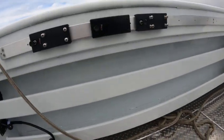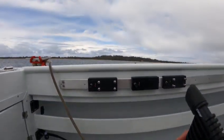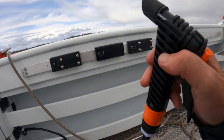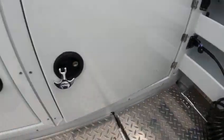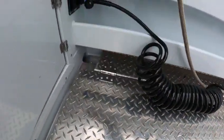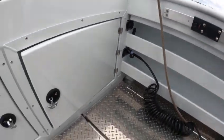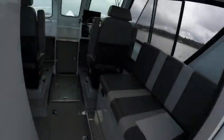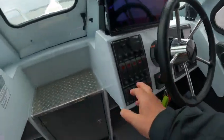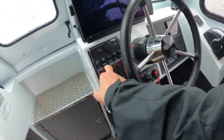If this thing goes when it's on and you're not using it, that means you got a water leak — and that's what that seacock valve is for. That's to pump the fish boxes out. That's the live well for downriggers, so you got to have that switch on. Then you got to go up here and hit the live well switch — right here.